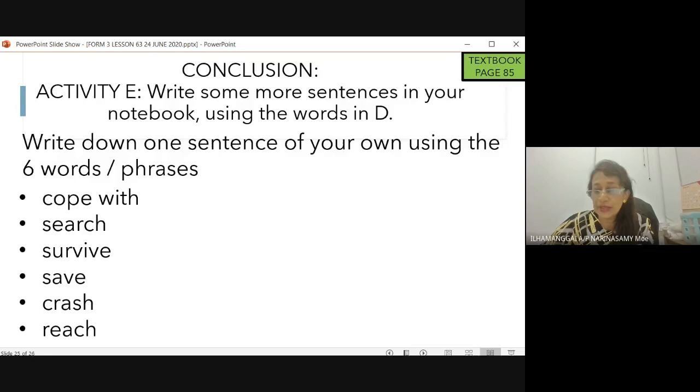Number five. Sharinya, it must be difficult to cope with small children. Children, no S. Good. Number six, Izarol, no one survived in the plane crash. Very good. Next, Guratu. Number seven, the boys who have lost in the middle of the ocean had survived. Good. Eight, Sharvinda, he earned just enough for his family to survive. Very good. Mahasri, we have to search the book before teacher entered the class.